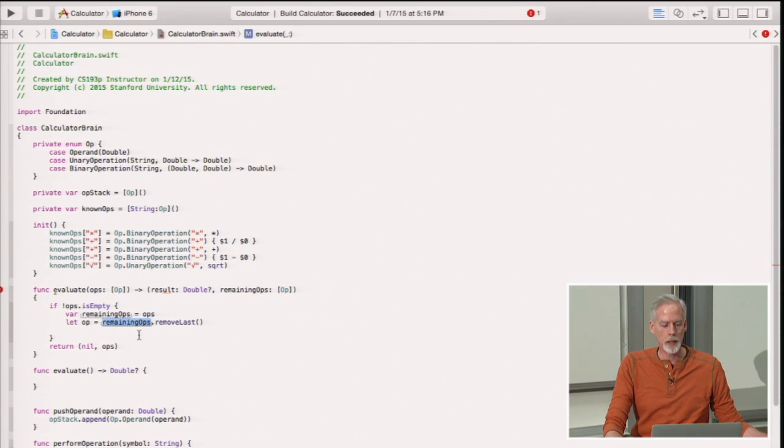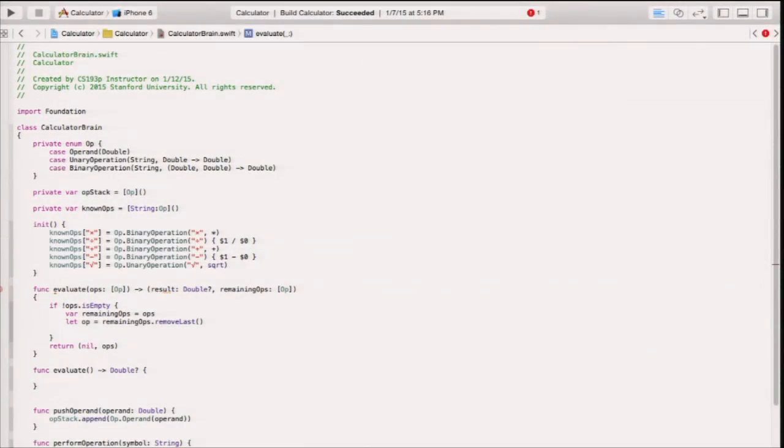Okay, everyone understand that little tidbit there? So there's like an unseen let in front of the ops. Why isn't that let in front of doubles and ints or strings? It is. So the question is, why is there not kind of an unseen let in front of all arguments? Pretty much all arguments to functions kind of have that unseen let in there. They're all read-only. And you could put var in front of any one and turn it into a mutable copy of it that you could use locally. But you can only use it locally. It's not that great a thing.